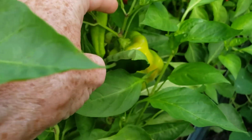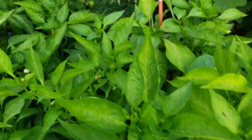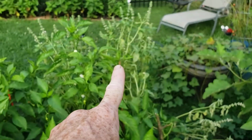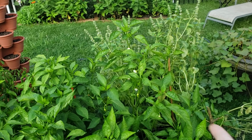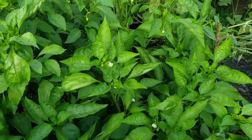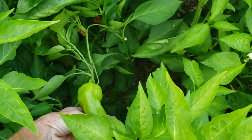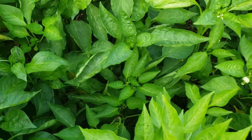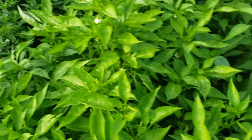And here's peppers. My crazy nasturtium. Look at it. That's the lemon basil. I'm going to pick more leaves, and the bees are loving the seeds. But my pepper beds have been doing phenomenal. Just absolutely phenomenal. So I'll do a year in review of what I think, what I would do differently.